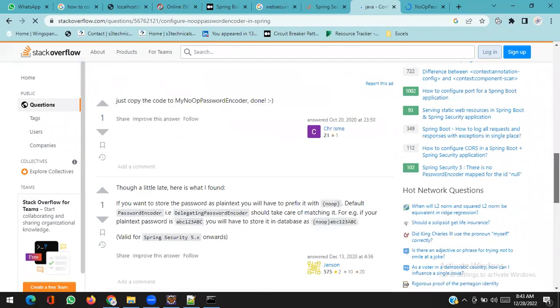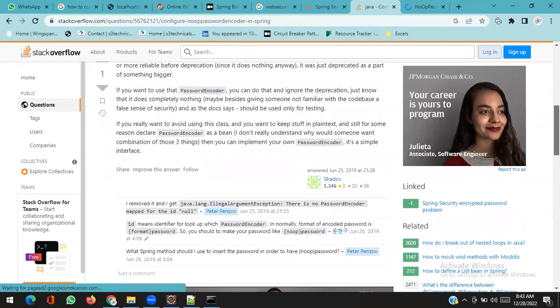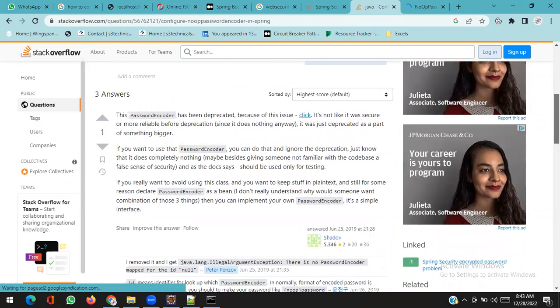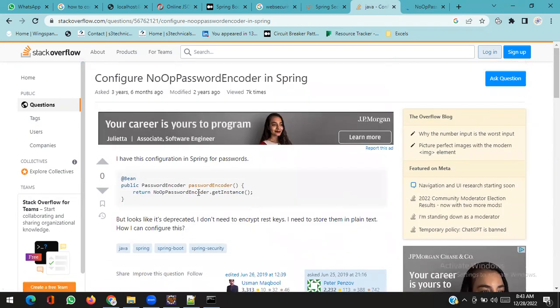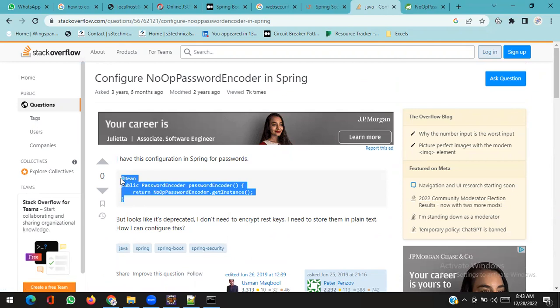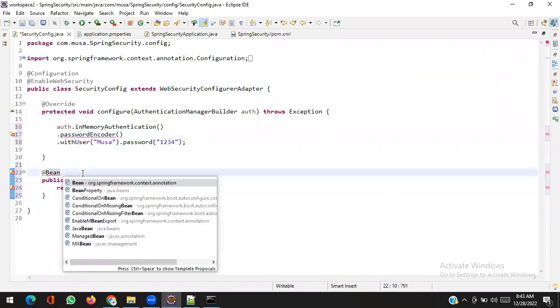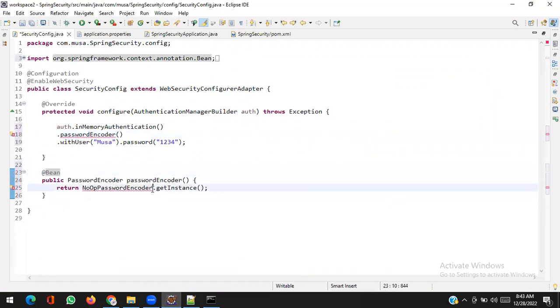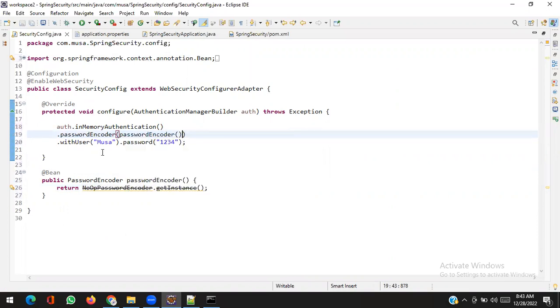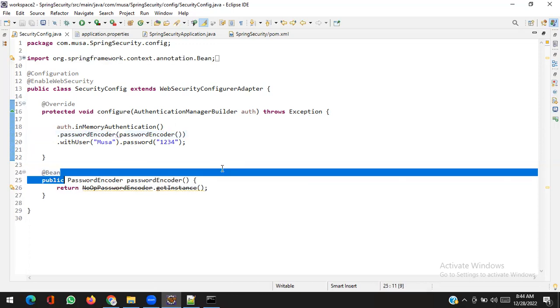Okay, so I have to configure this bean. I have to write something like that. Control space, bean. No password encoder means I don't want to encode my password. So for password encoder, I'm saying no. I don't want to encode or decode my password. I want to save my password as plain text.